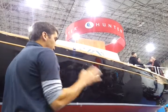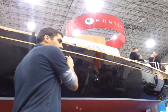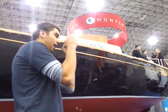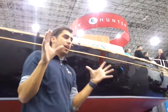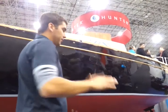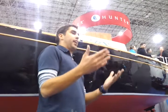What we're doing here is we're polishing. I'm not grinding into the paint. Awlgrip is extremely, extremely hard. We are just polishing the surface, making sure there's no contaminants, nothing on the surface. That's how we're keeping it so shiny. There's nothing to be scared of buffing your boat.